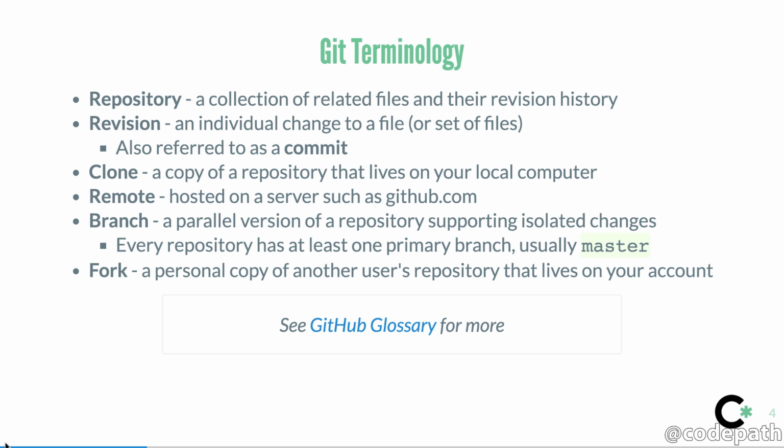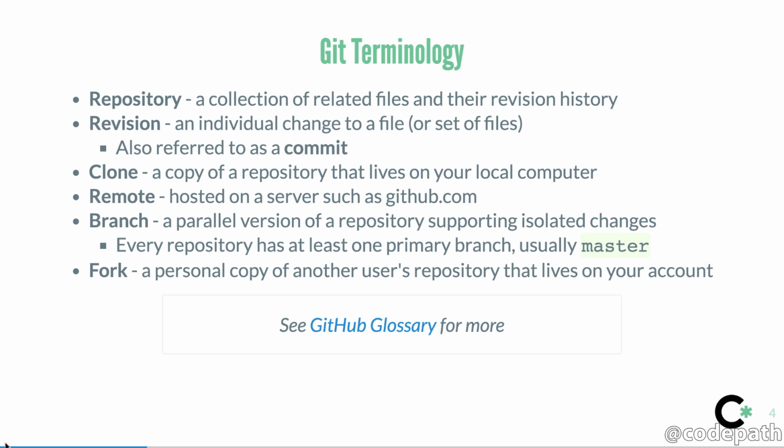In addition, you'll need to understand branching. A branch is basically a parallel version of a repository that is usually used to support isolated changes. Every repository has at least one branch, and that's usually called master. And it may be that you never need to use more than master for projects that you are working on individually. But often in large projects with multiple collaborators, separate branches will be created to isolate change. Someone may be working on a feature that impacts a file, and another person may be working on another feature that impacts the same file in a different way. And a branch allows them to work in isolation, but also lets them come back together at some point and merge their changes.